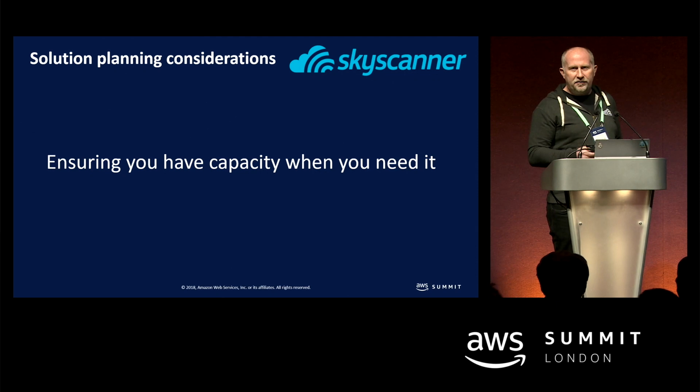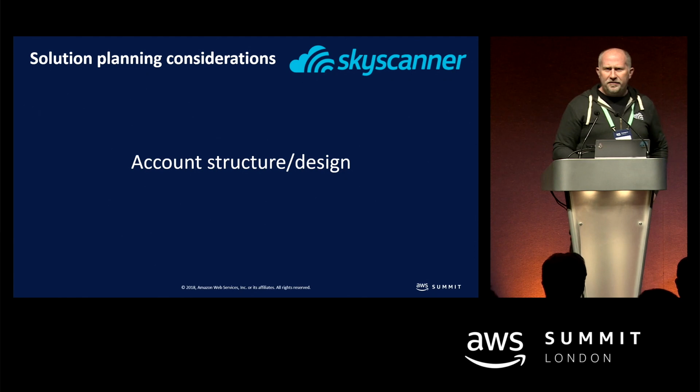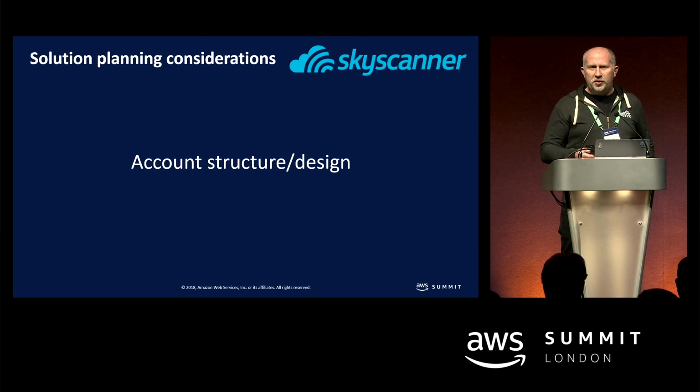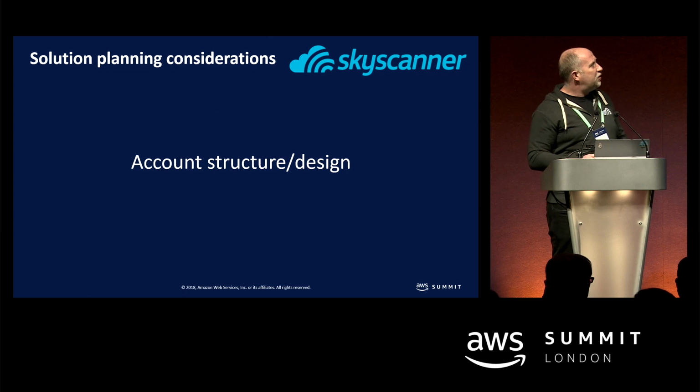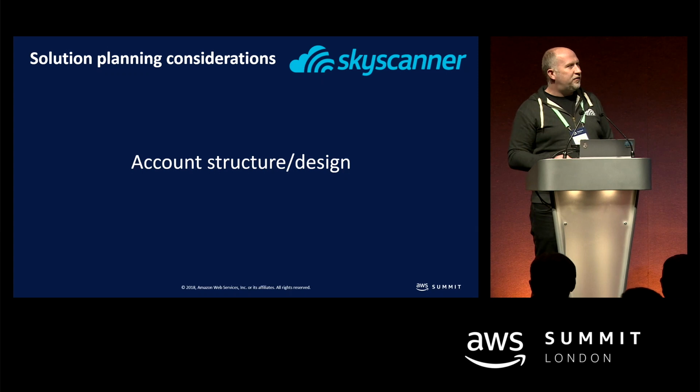In terms of account structure and design, we looked to have a structure. We realized that we needed to be secure and log our data to the correct place, i.e. not a place where we would lose our audit logs. So we make sure that we've got accounts specific for billing. We've got warm standby, data backup, a log account. So if you look at your account structure and what you need to have, probably one account isn't going to work, and you need to think about how many accounts to work effectively at scale.